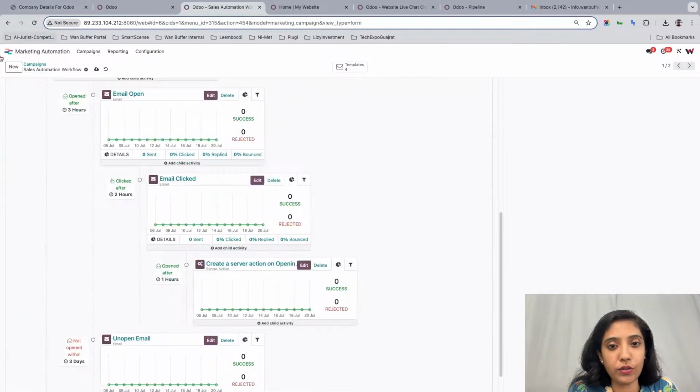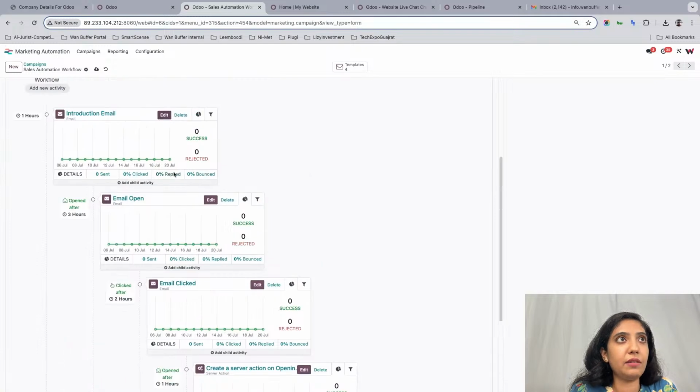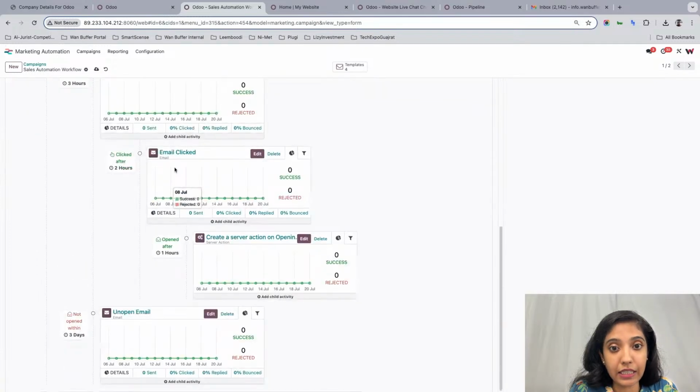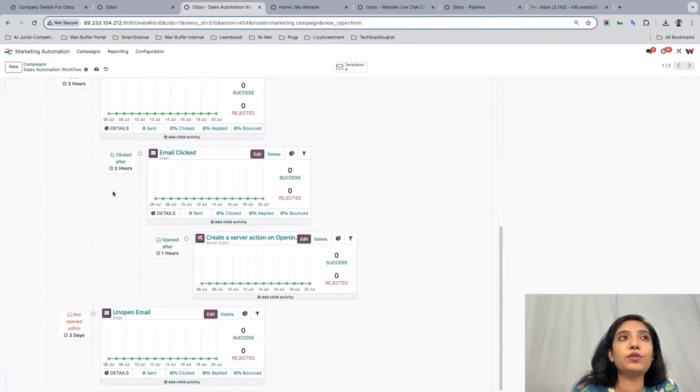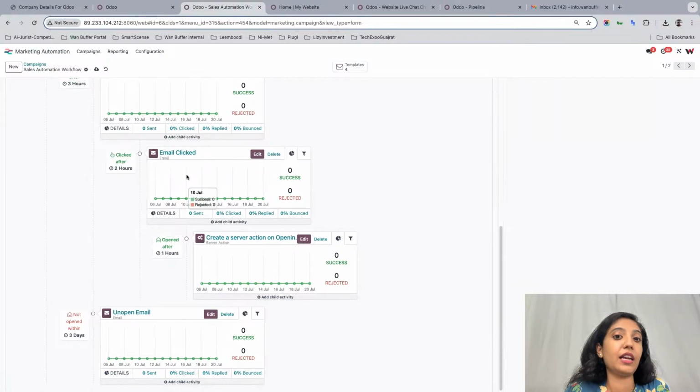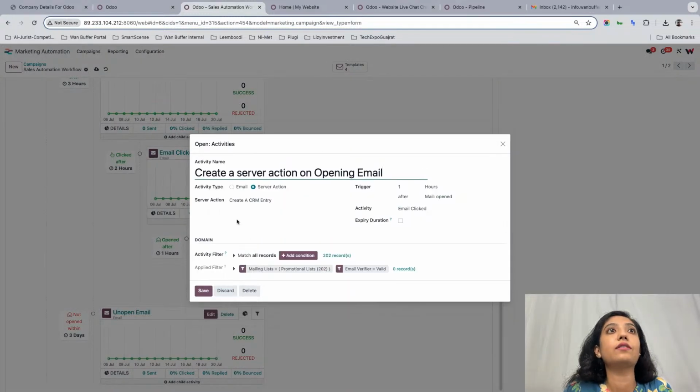Now here you have the action. So we have received the emails. Suppose your users open your email and are interested in working with you. The next thing we have created is, if you're satisfied with this, like after 2 or 3 emails they are interested or they reply, we can create a server action for this.